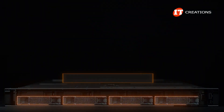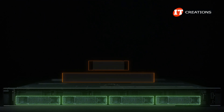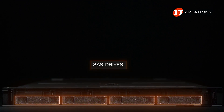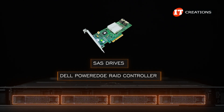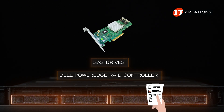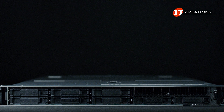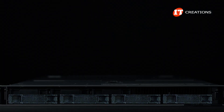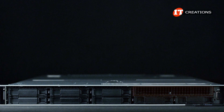Also available is a configuration with four 3.5-inch SAS SATA drives, but no NVMe. If you want to install SAS drives, then you will need an HD controller, or in Dell parlance, a PERC, or PowerEdge RAID Controller. You will have to decide on these options before you purchase. The 10-bay, 8-bay, and 4-bay 3.5-inch chassis configurations support an internal optical drive in that media bay area.